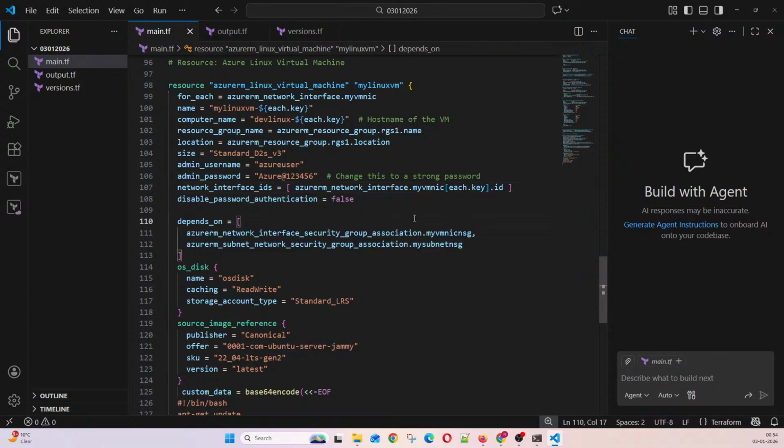Okay, and disable password false. The OS disk we need to give a name like this so that it will create two VMs.